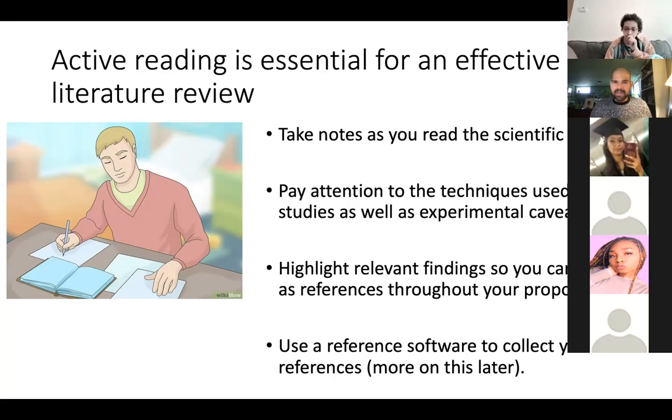And then the other thing is, I mentioned this, the reference software to collect references. I'll keep talking about this, but the reason that I am bringing it up is because it is way easier if you have a software that keeps track of your references, because then you can insert them into your text as you write, and that keeps you organized, and then you don't have to remember where things were. And most importantly, you can change format. So if you need APA style or whichever other referencing style, you can actually switch it with the software, and it keeps you organized, and you make sure that it is correctly cited.